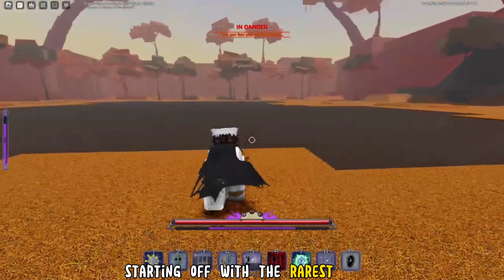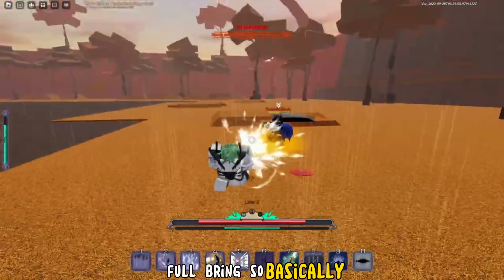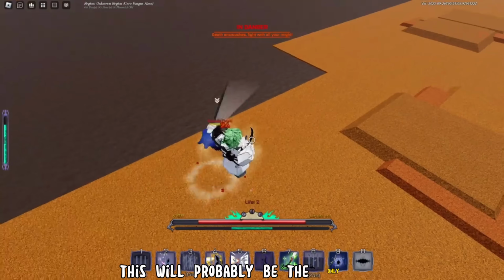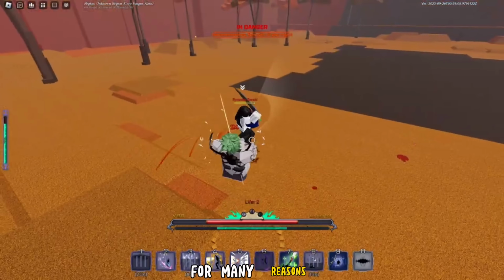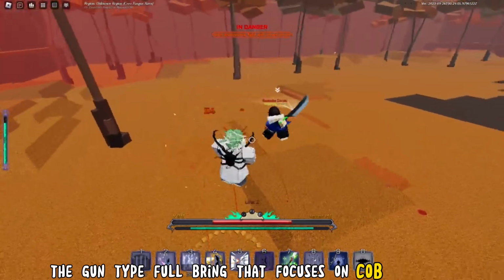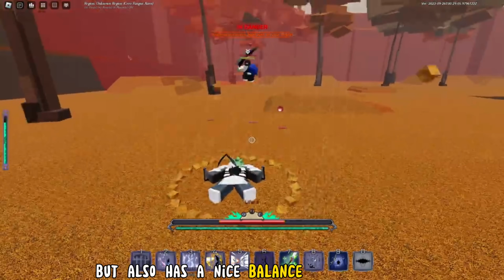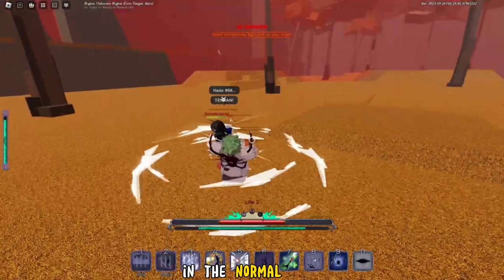Starting off with the rares, Clock. The first Fullbring I got for y'all is the Clock Fullbring. So basically, this will probably be the only biased opinion in this video, but Clock Fullbring is my favorite Fullbring for many reasons. The first is its gun. The gun type Fullbring that focuses on combo extending, but it also is a nice balance between close and far range moves. For example, in the normal mode, it has 3 moves.